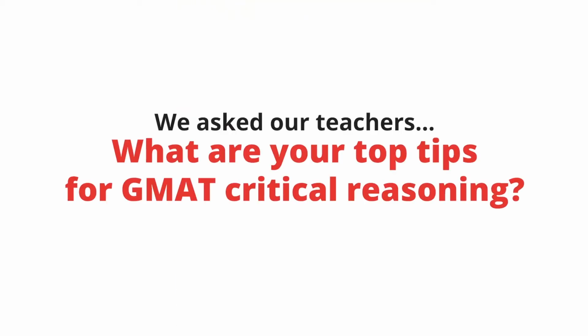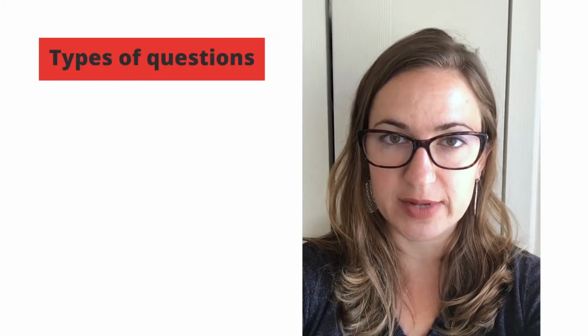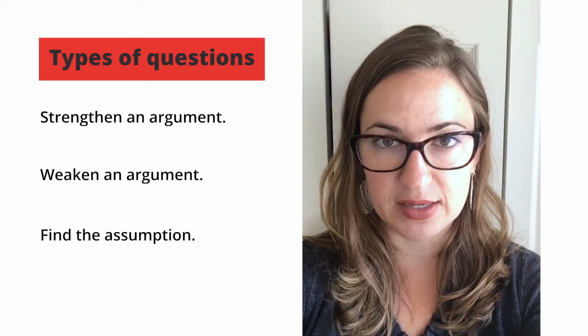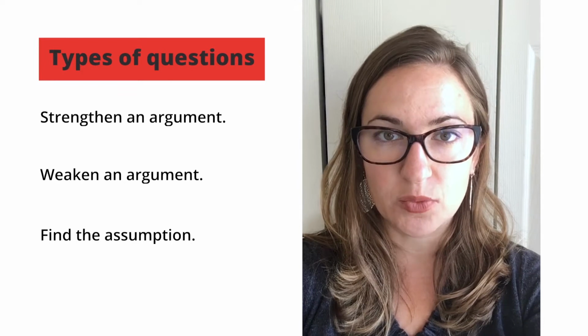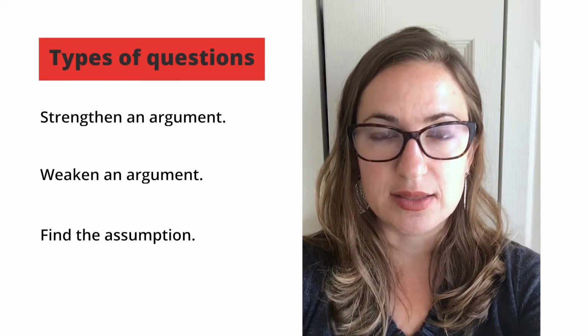What are your top tips for GMAT critical reasoning questions? At first, what's essential in critical reasoning is to be able to deconstruct arguments. There's a variety of tasks that you'll be given, like to strengthen an argument, to weaken an argument, to find the assumption in an argument. And what makes the correct answer is going to slightly differ depending on the task.